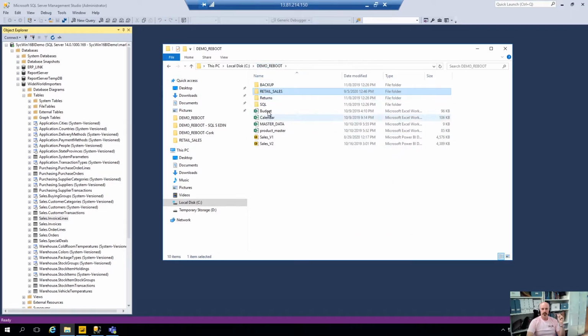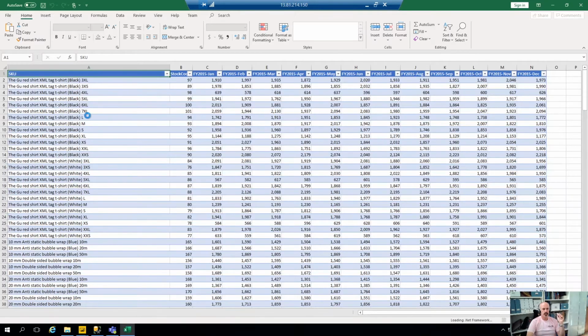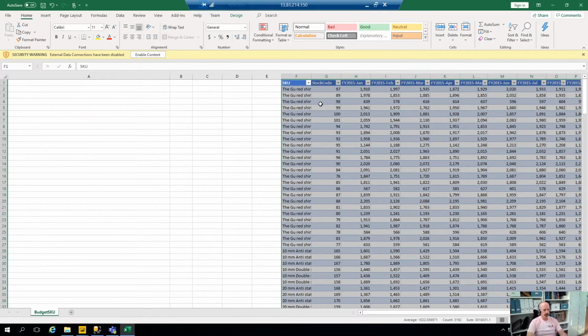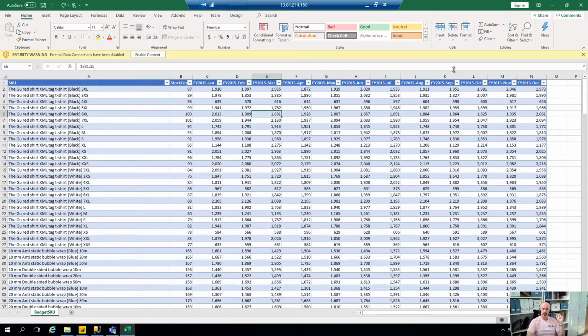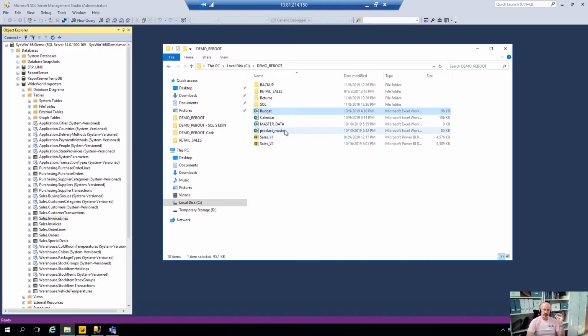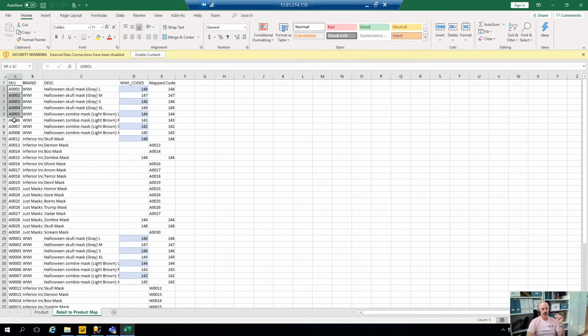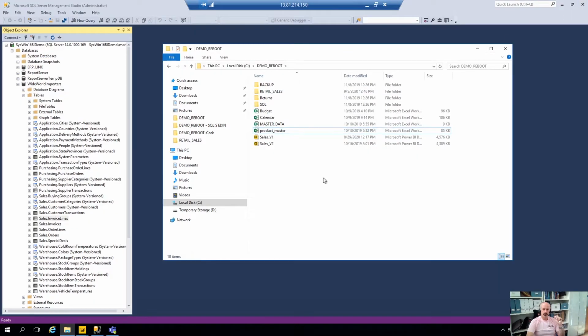And finally, I also mentioned the budget file. So let's open up the budget file. And the budget file looks a little bit like this, where they've got a product code, and then along the top they have got their layouts for all of the months of the year on the columns. So close that off. I want to discuss that master data element for a second. So we have got a product master table in here, and it is just mapping an internal product code against the codes that appear on the retail sales systems. Okay, so that has to exist as well. So there's my 4 sources of data.